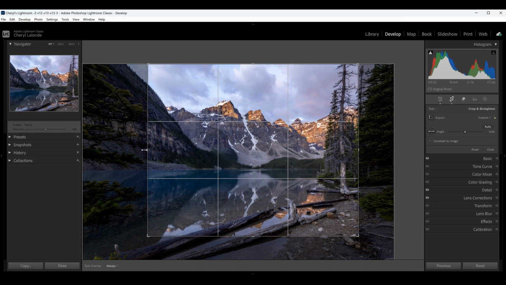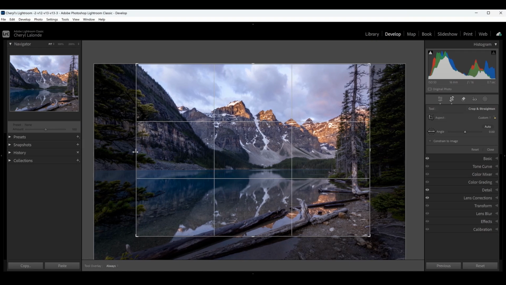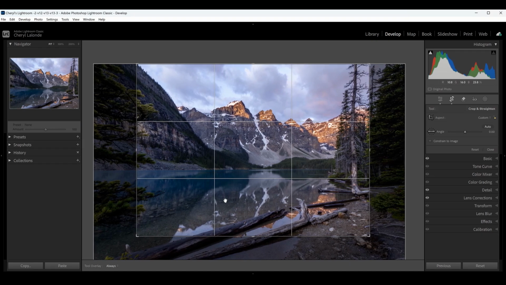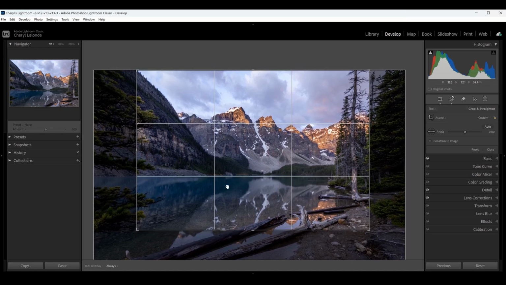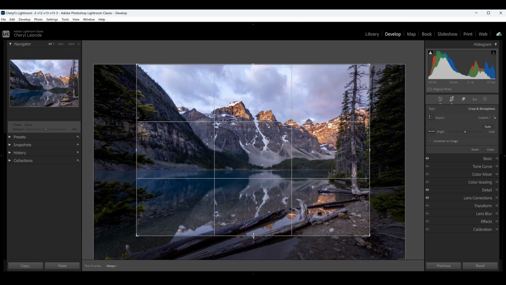Now, as much as I'd like to get rid of all of these branches on the side, I don't believe it works very well. If I go up too far here, and I like to sometimes put the horizon line on the bottom, it makes this too heavy, and I don't like the way it's cropping off the branches.